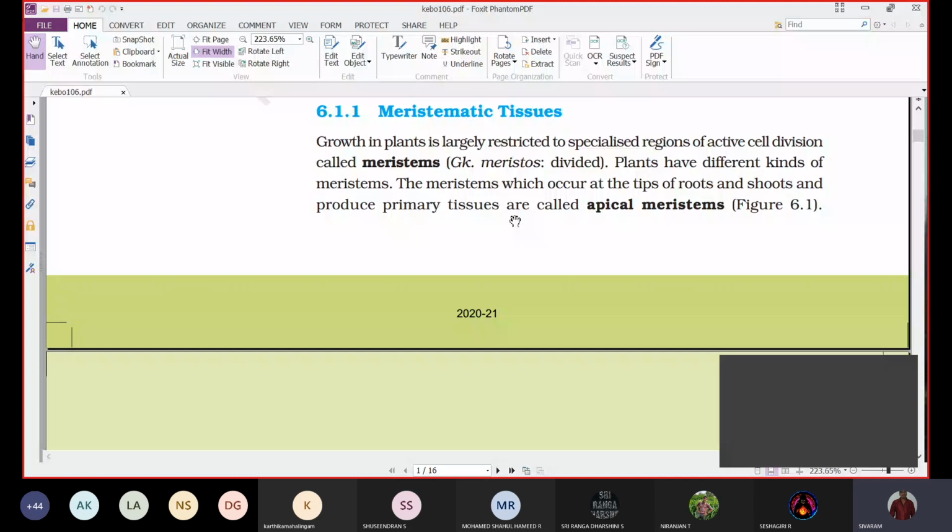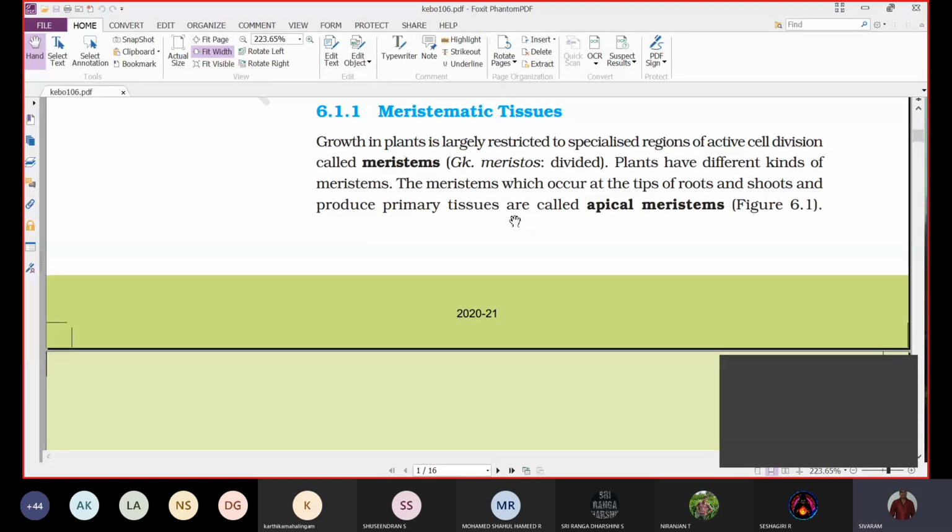When you observe animals, during the growing period, the growth of the animal occurs uniformly throughout the length of the body. It will not occur only in the head, or only in the hands, or only in the legs, or only in the body. The growth is distributed uniformly throughout the length. That's why animals have a particular shape, because of that uniform growth occurring throughout the length of the body.